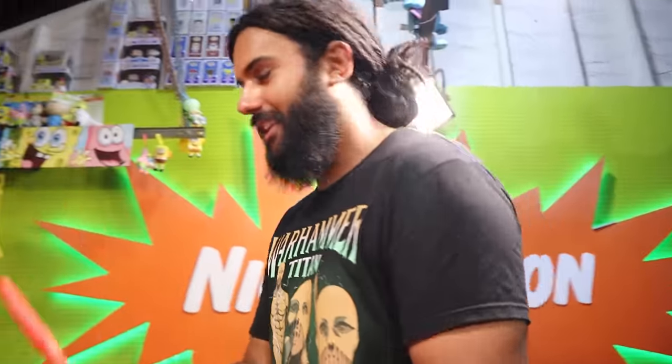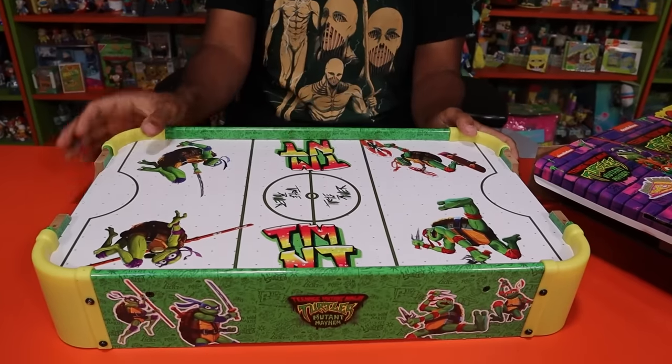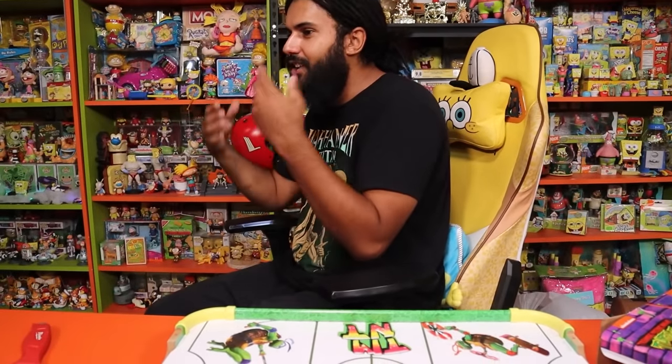Let's open it. Alright, let's go ahead and check this out. Oh damn — it's perfect. Like it's not the biggest air hockey table ever, but for the cavern — it's a 20 by 20 room with maybe another 20 of maximum height. With our collecting prowess, we still run into space issues. So with this, it's perfect because we can have a foosball table, an air hockey table, and an arcade machine up there. Only in 2023 could you do that — otherwise just an air hockey table would take up that whole space. So this is like enough to where you can play a little bit, have some fun with your friends, switch on over to foosball, then switch on over to the arcade. An incredible piece here, so happy to have it.